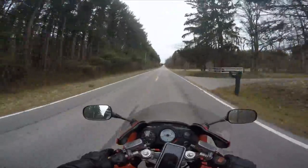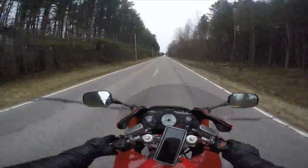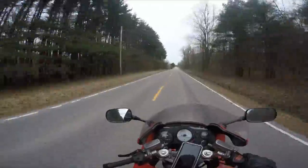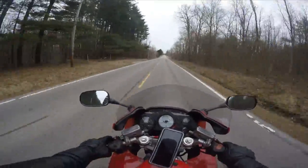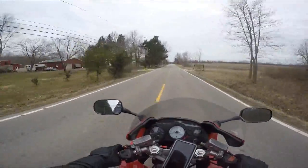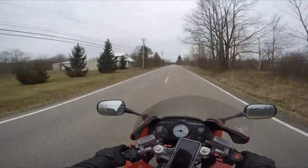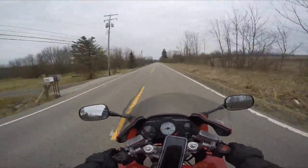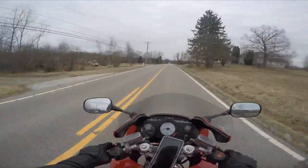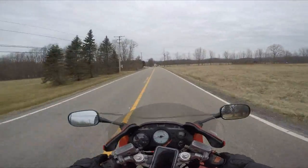There are still a lot of aftermarket accessories that I can get for the bike. This bike's got a zero gravity windscreen on it. I got little shorty levers on it and whatnot. I've had a problem, as I mentioned before, with the tank grips. They don't make them specifically for this bike. But the pluses definitely outnumber the minuses. Again, like I said, if you get an opportunity to take one for a spin, try it out. They're a blast.